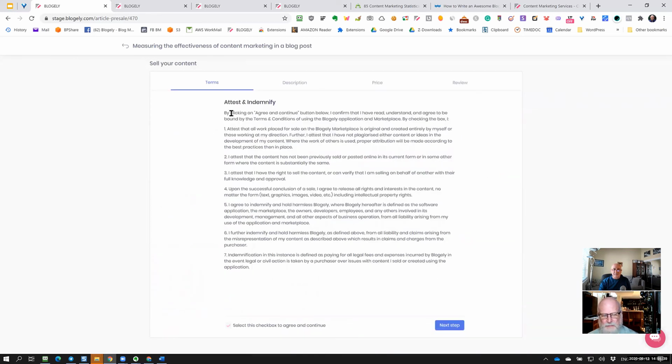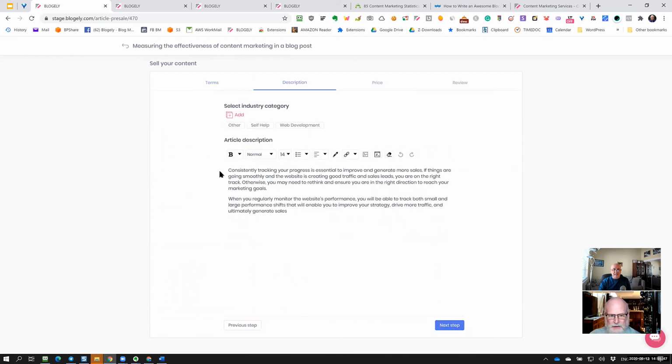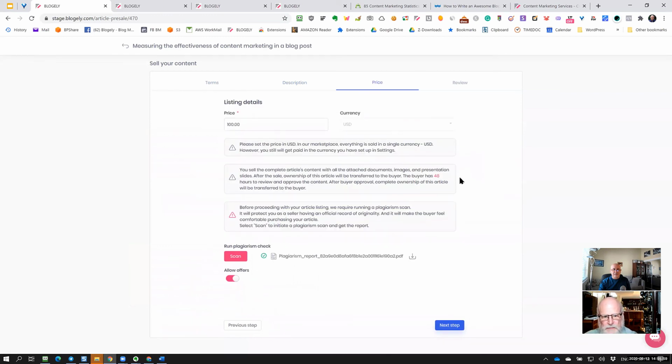You go through the first step. You read the identity information. You go to the next step. You can add your description to the article, and you can select the industry group. We already have preset industry groups. Okay. And go to the next step. This is the place where you can give the price. When articles go for sale, they will be in a single currency, USD. So you can connect your Stripe account, or create your Stripe account, and we will also be adding PayPal as well.